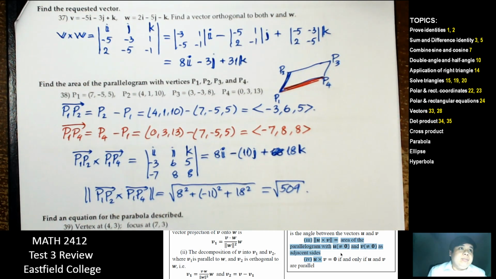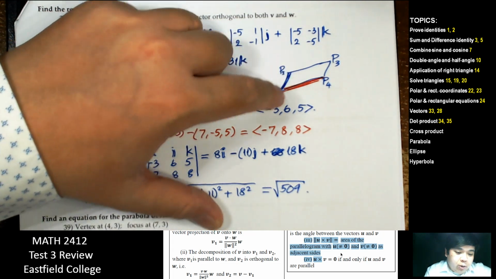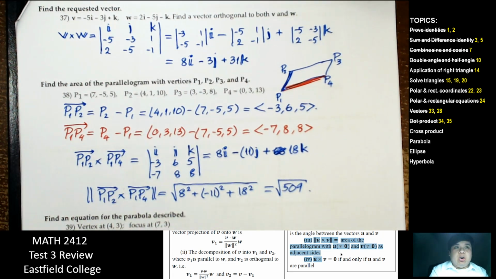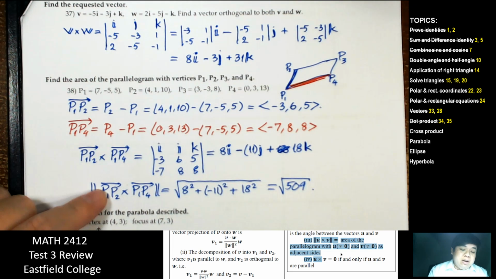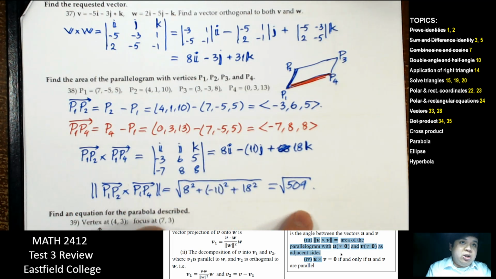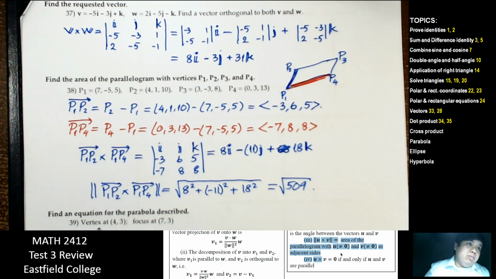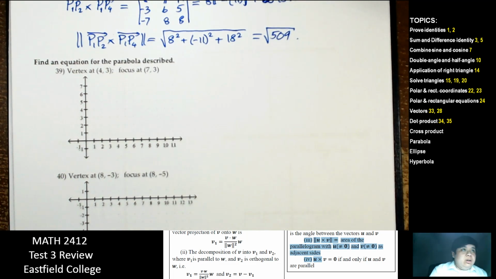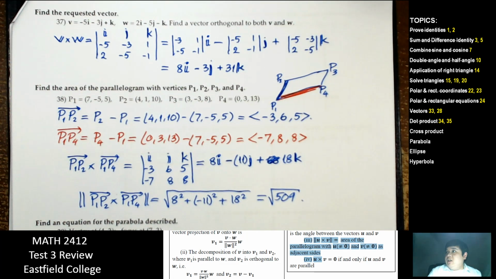So it's that. Yeah. So we need to find P1, P2, just the two adjacent sides, and then do the cross product. And need to check the magnitude, because the cross product is a vector. We need to find the magnitude of it, which is a number. Right. Next we go to. Let me update the list.